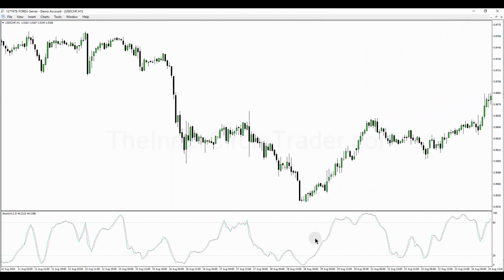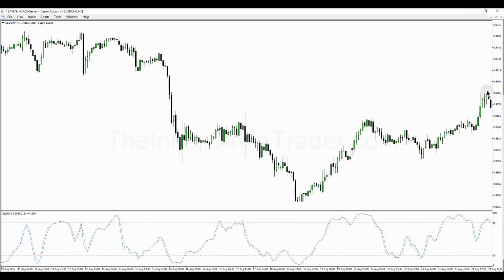Okay, folks, we're looking at the dollar Swiss. This is an hourly chart. We're looking at another scenario where the price has made a nice rally higher, and we're looking at what we potentially see as a type 1 bearish divergence. Now, again, retail traders are going to see that as well. We're making a higher high in price. So if price is making a higher high here, we're not seeing that same thing reflected here. So stochastic has crossed down, and now we have a signal confirming lower prices.